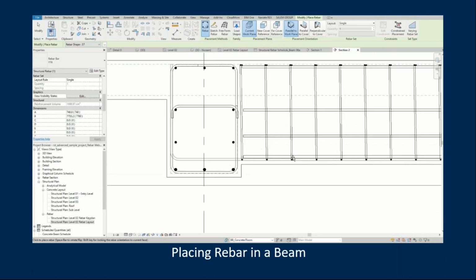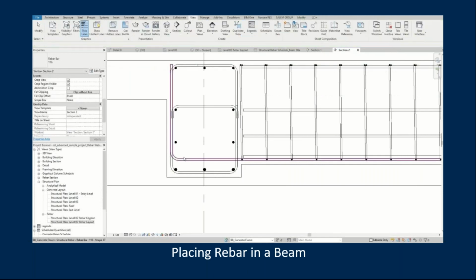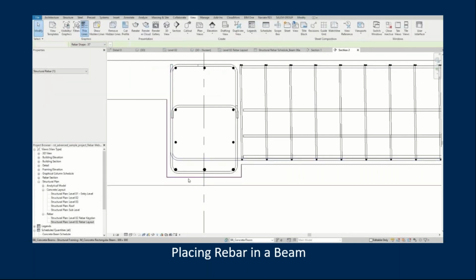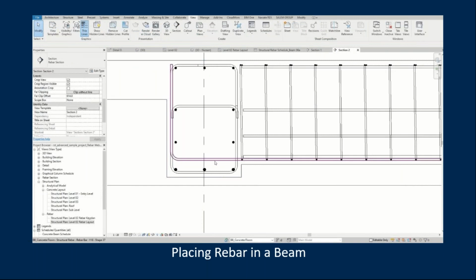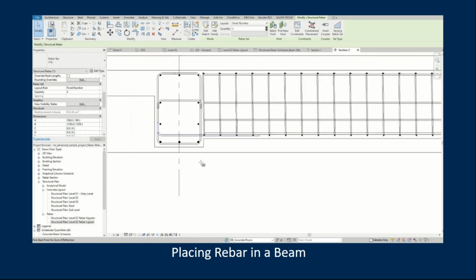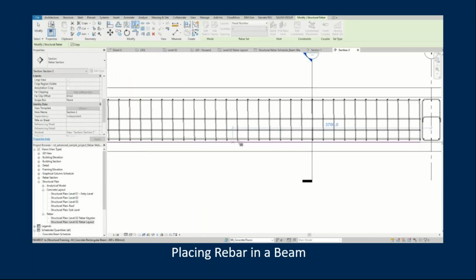Just going to start on the other side. Here we go, you can see the hook a bit better. Okay, and place the bar. Now when I select the bar, I can come back to the properties panel and adjust the dimensions. So I want the hook to be 160 and the length 1250. And then when I'm happy with that, I will just mirror that hook over to the other side.